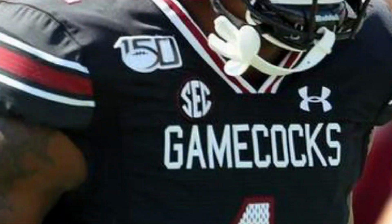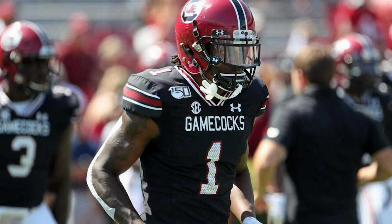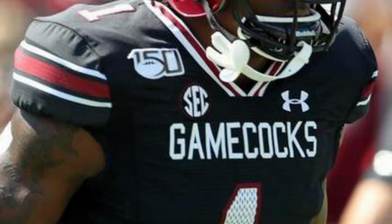So my first guy on the list is a guy that absolutely is going to go in the first round, and that's J.C. Horn. So he's from South Carolina. He does seem like someone who could be there in the 20s, so maybe he would be a fit at the Seattle pick. He's 6'1", 205, and he's the son of wide receiver Joe Horn. Yes, that Saints wide receiver who went underneath the padding of the field goal net, pulled out the old cell phone, and went like that. It was epic. If you're an early 2000s kid like me, you absolutely loved it.